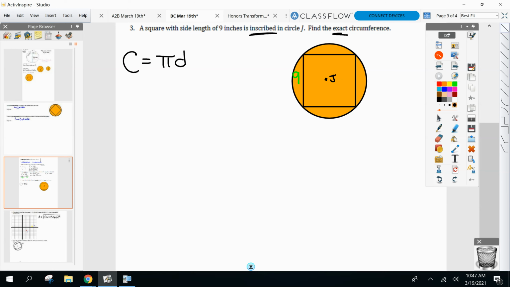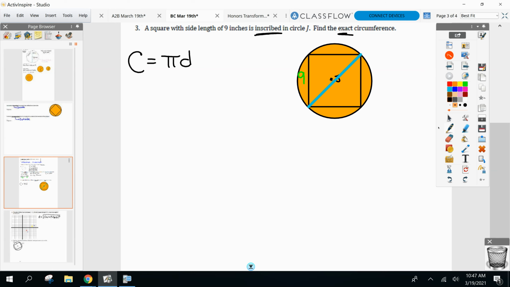Hannah? Draw one of the diagonals of the square now. Everyone see that a diagonal of the square is also the diameter of the circle? That was a mouthful. Okay, great. How are you going to help me find it? Pythag? Whoa. Before you start belting out Pythag, you better be able to prove some stuff. Pythag, I need a right triangle. What do you got? Where is it?